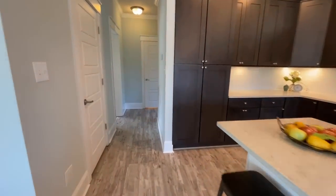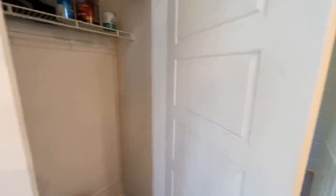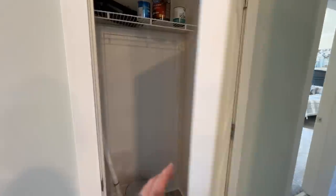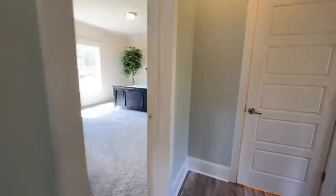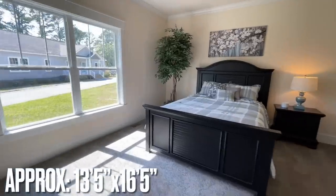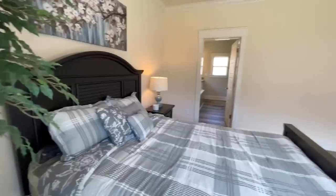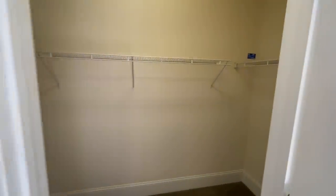We're going to stay downstairs and go upstairs last. Right off the kitchen, you have a little cleaning closet — you can put your brooms and mops — or you come over here where guests can hang up their coats. Venturing further down the hallway to the left, you come to the master bedroom. Really nice size with great big windows that make it super bright, and over to the right, right after you come in, you have a nice walk-in closet.